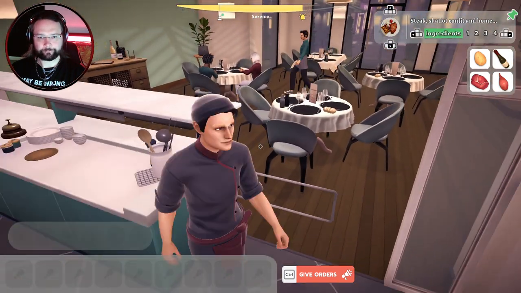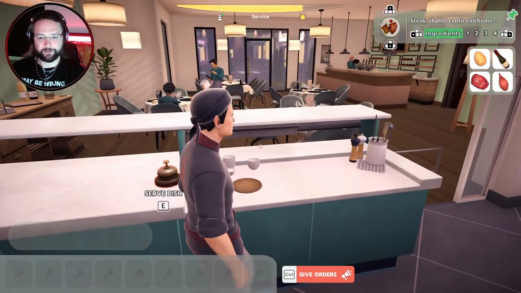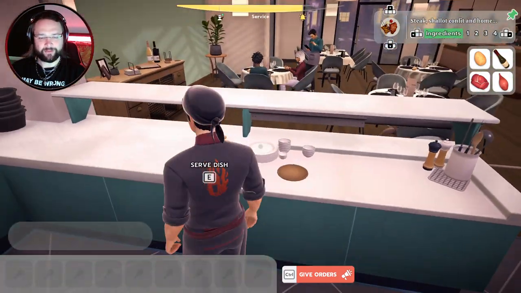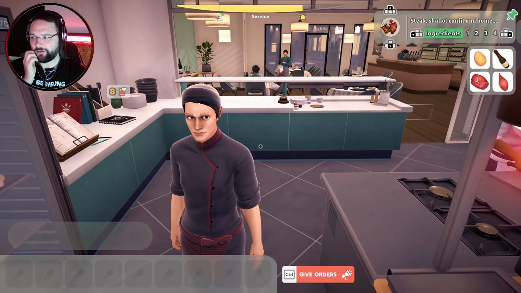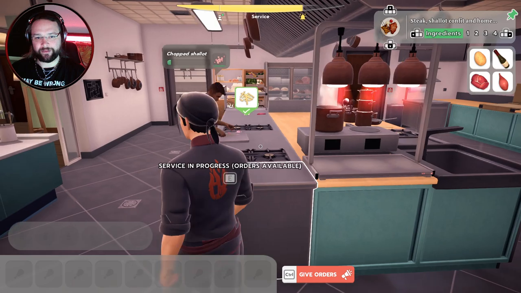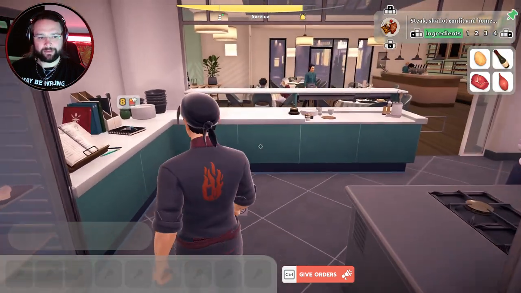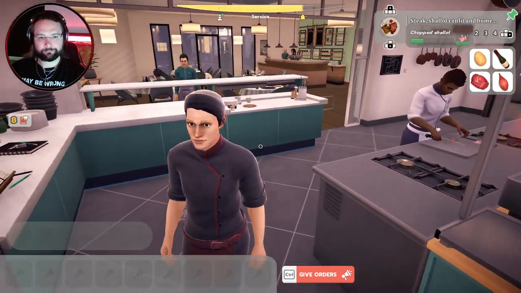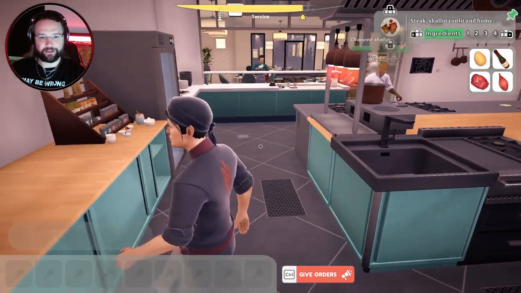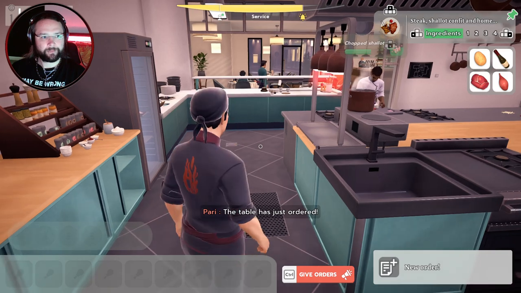Excuse me. Come on. What do we want? I've never seen the waiter walk away from the table and then come back before. Does he always do that? I mean, it makes sense. They normally say, do you want a drink? We'll get you a drink ready while you think about your order. All right, what do we want? Battle stations, everybody. Kasim, the table has just ordered.